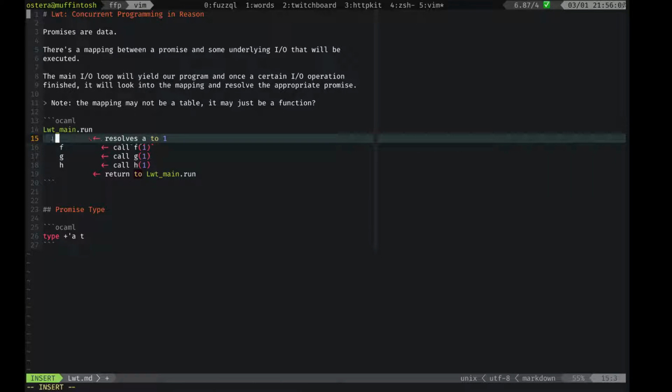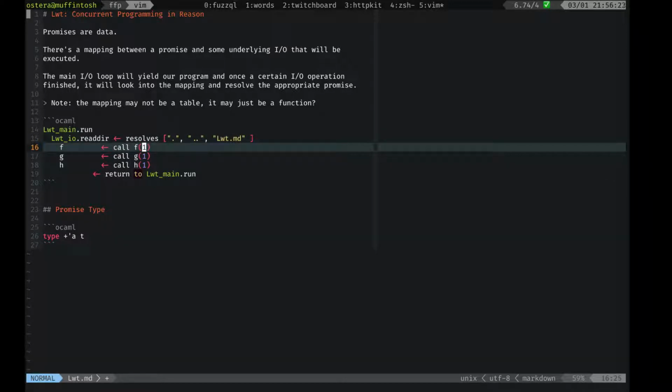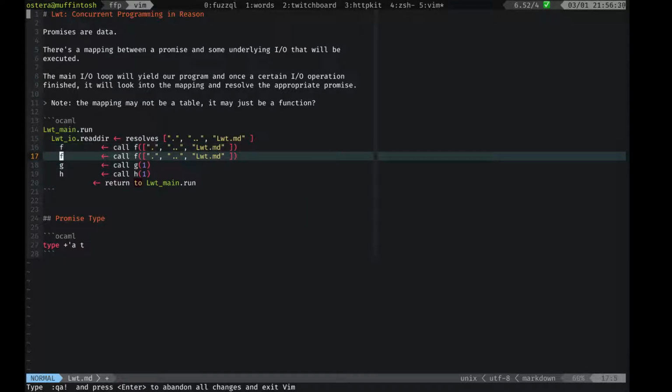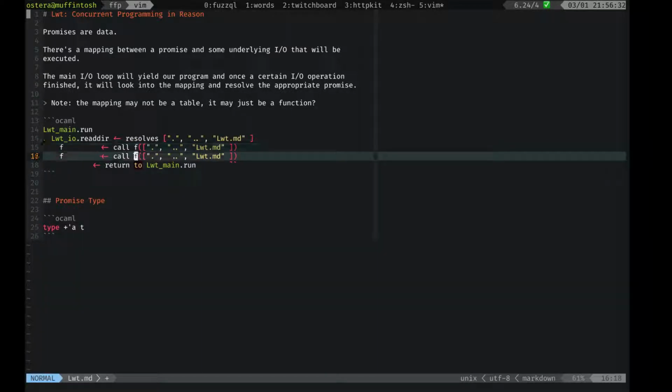So if this one was LWT IO read file, I think read there. And we have all of these promises there. I'm just gonna duplicate that twice. There you go.